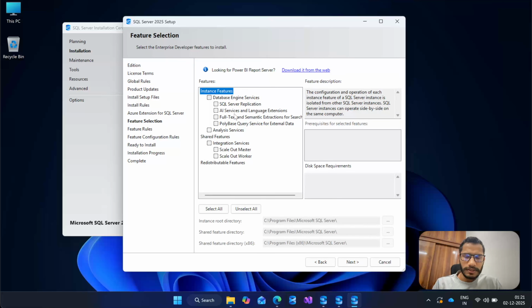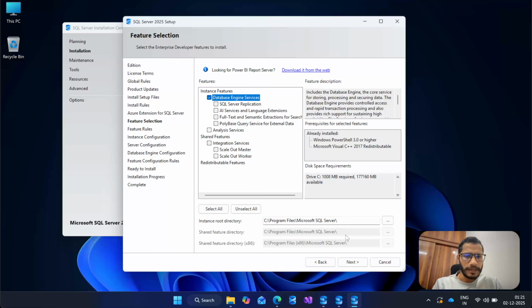Then I'll scroll down. As you can see, earlier with the previous set of files, I used to see a lot of options here, but currently everything has been removed in the new SQL Server 25, and we have only a couple of features or options here to install. First is the database engine. As you all know, if you want to go with Analysis Services or Integration Services, you can do that as well. I'm going with the database engine for the time being. Once that is checked, I'll hit next.